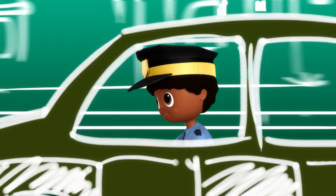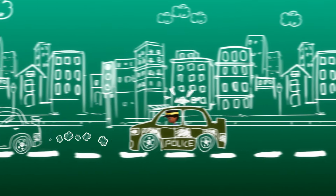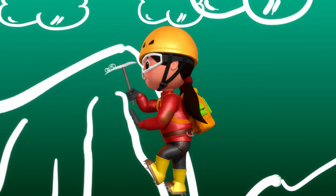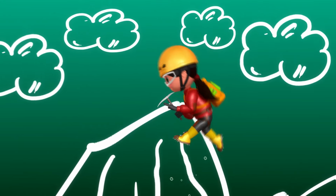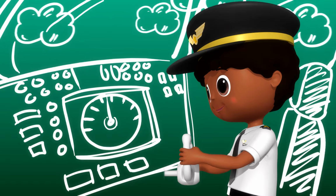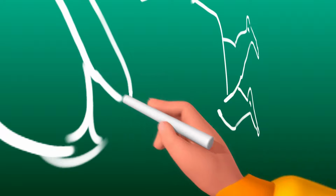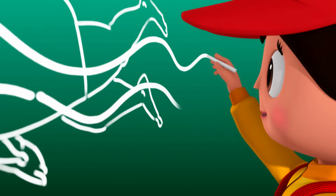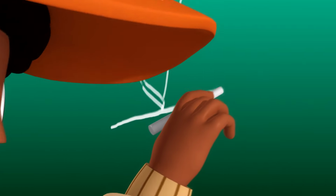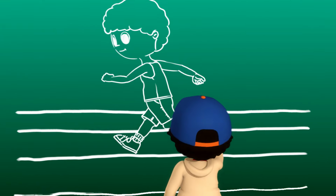Are driving a police car and giving chase. How about a mountaineer climbing up so high? Or an airline pilot flying through the sky? All of this is possible. This is your creation. Using your mind, it's your imagination.